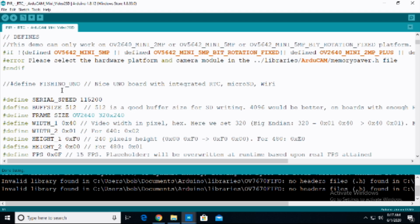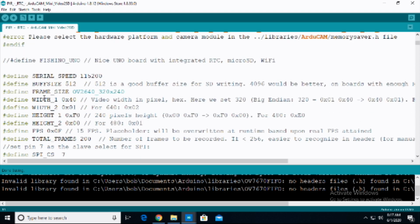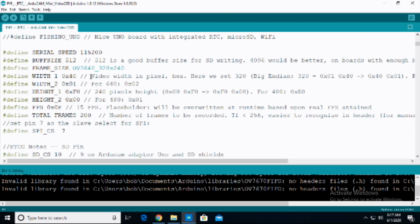We're going to scroll down. There's a whole bunch of different things that are defined here. Be very careful if you modify any of these. Again, they have been commented by the ArduCam folks, but ArduCam can be a little quirky. To call it a little quirky is being kind of polite here. So they have things like the frames per second, a whole bunch of other stuff.